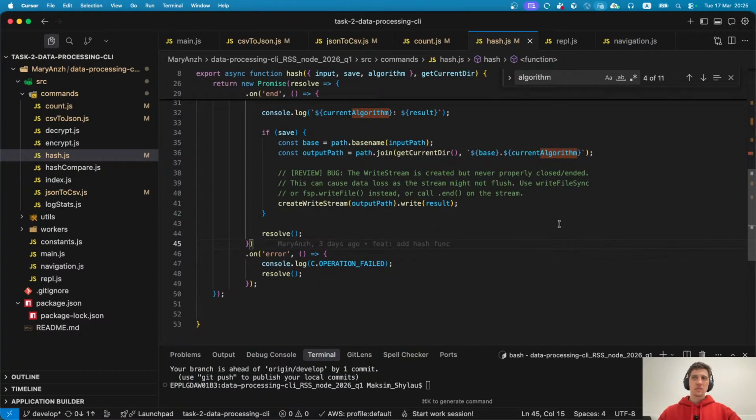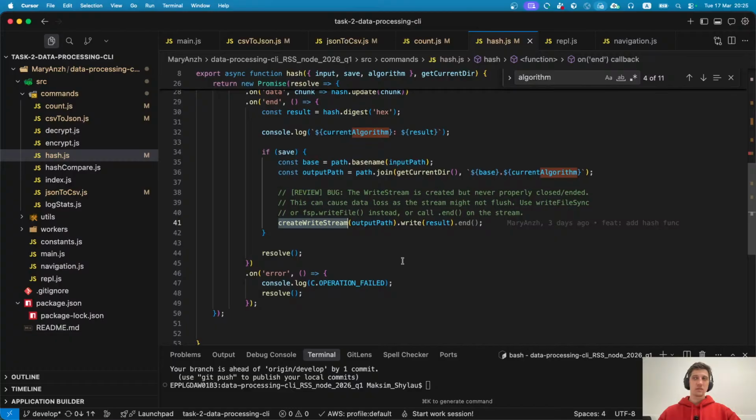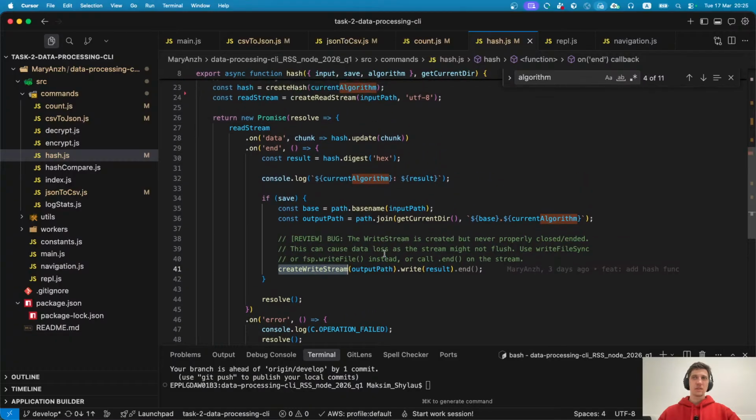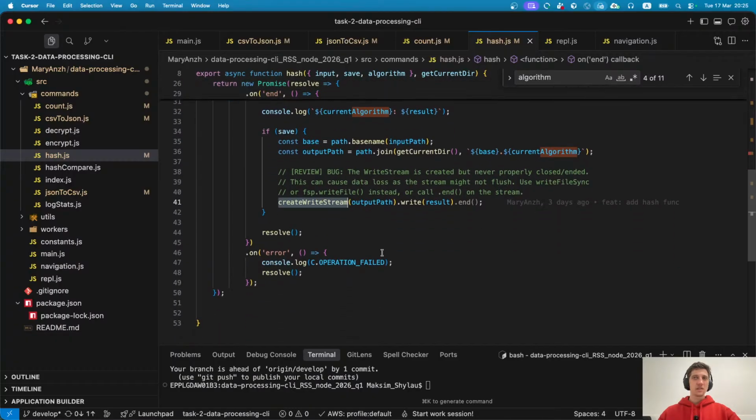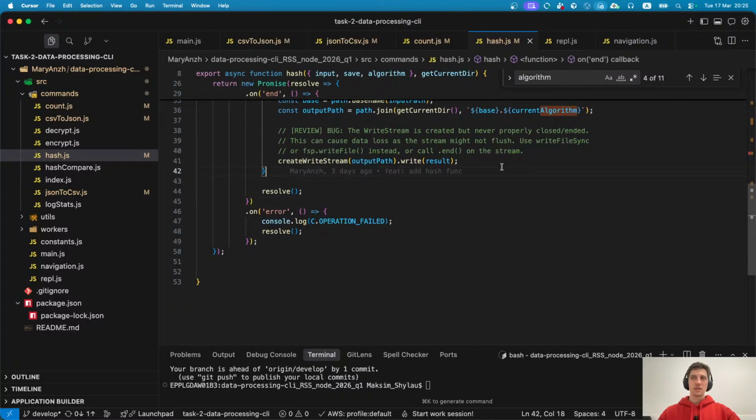Also, I don't see where the write stream is closed, ended, or destroyed somehow. So this may cause memory leaks. So probably you need to somehow destroy the write stream instance on end of all of this.